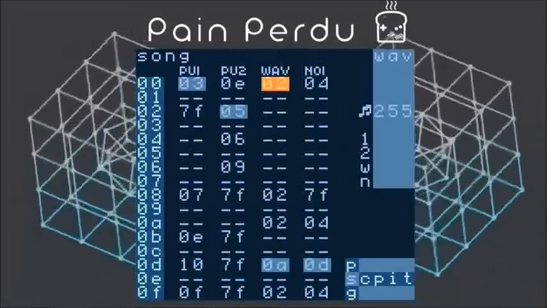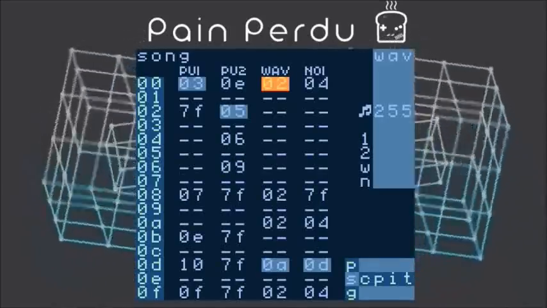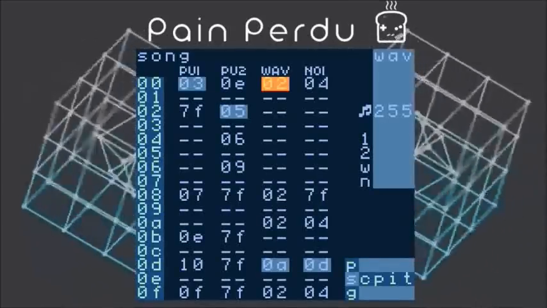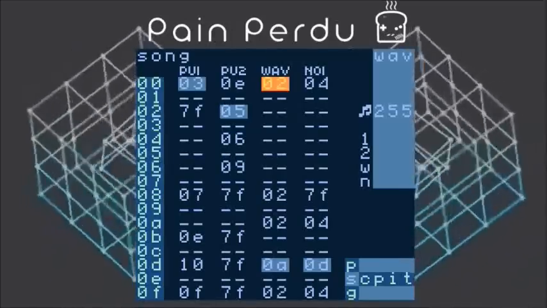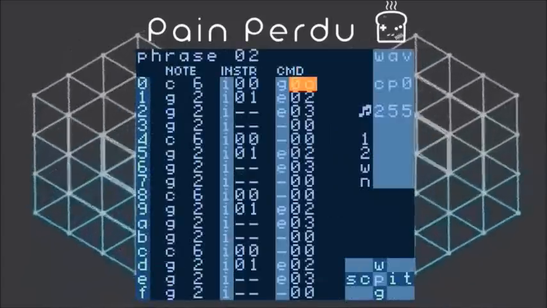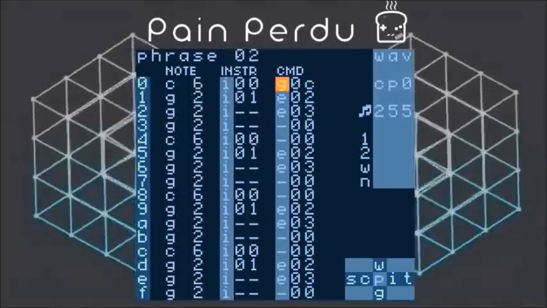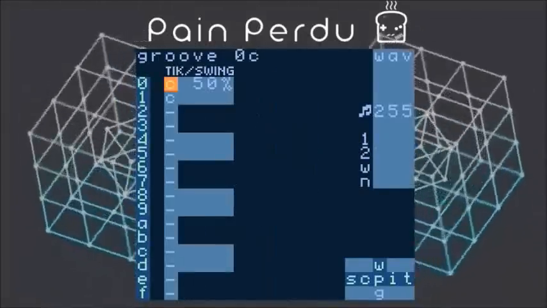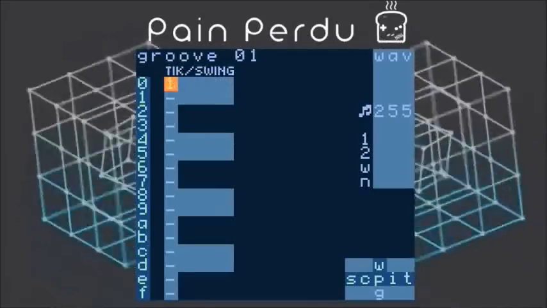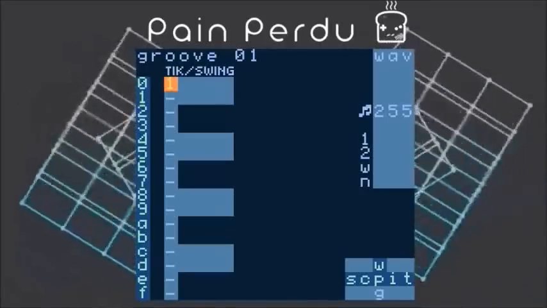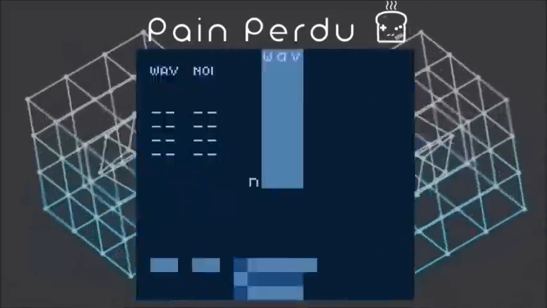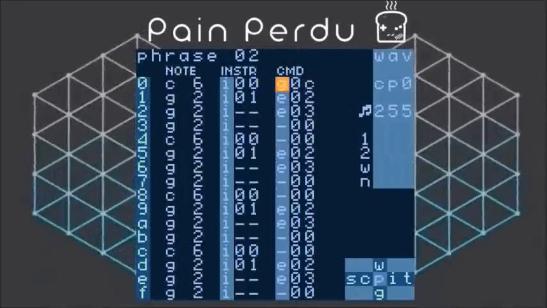Okay, so grooves, what do they do? How do they work? What grooves actually do, according to what we've said, is that they decide the number of ticks per step in either a phrase or a table. The way you use it is with a G command, put in a G command, call the groove of your choice, and set it however you want. The way I do it is for easier navigation, groove 1 is 1 tick, groove 2 is 2 ticks, etc., etc. So that I know that if I'm in groove C, I have C ticks per step.